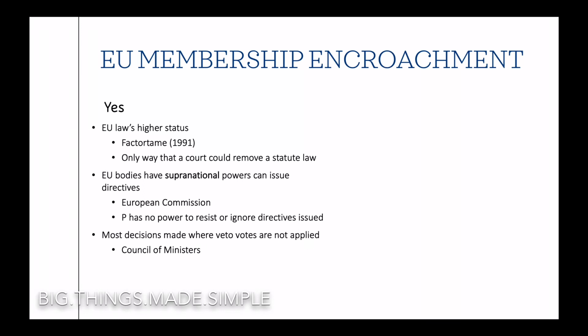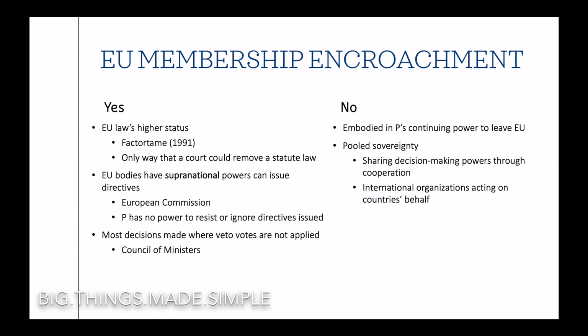Now, some argue that parliamentary sovereignty is actually embodied in the Parliament's continuing power to leave the EU, meaning that any loss of authority as a result of joining a supranational organization is something that the Parliament simply tolerated, as it can exit the EU anytime it wishes to, so long as it has parliamentary support. It is also argued that the EU did not erode parliamentary sovereignty, but in fact pooled it. As countries combine their resources and work together, they are more likely to achieve more than they do as independent nations. Pooled sovereignty, far from undermining a country's influence, actually gives a country more power on the international stage.